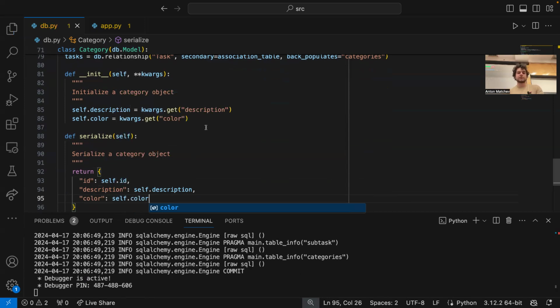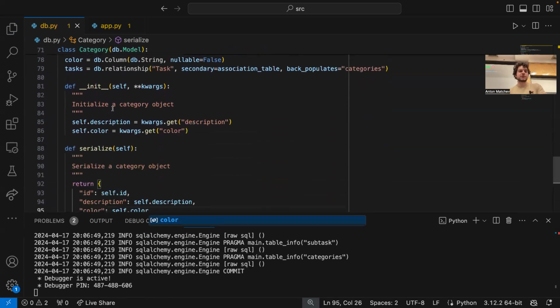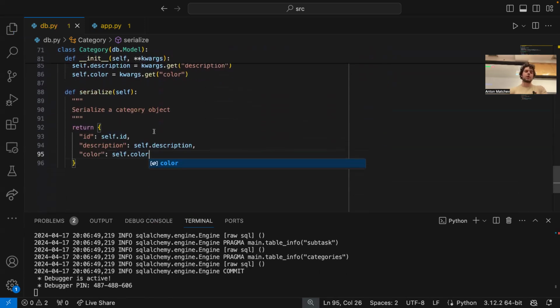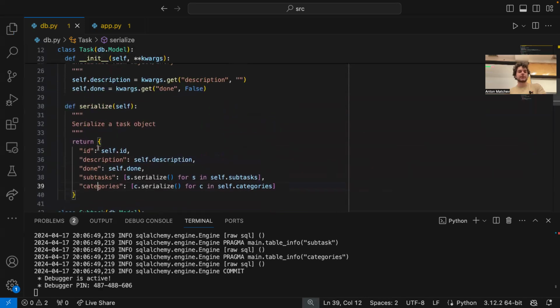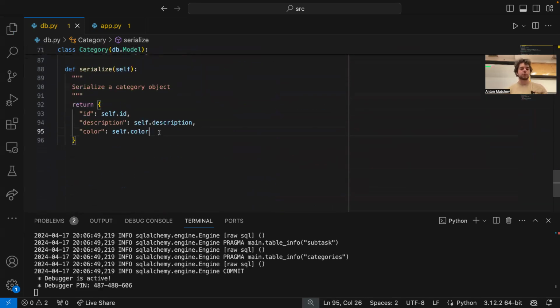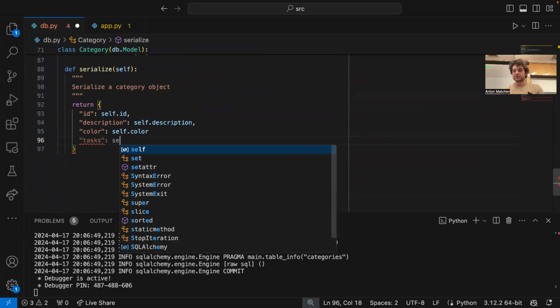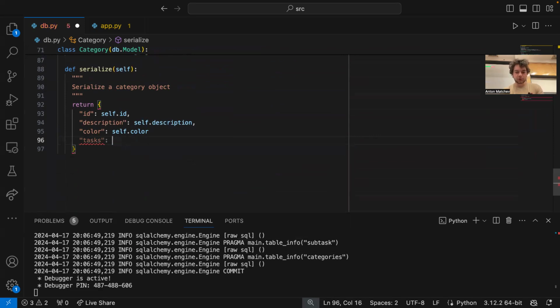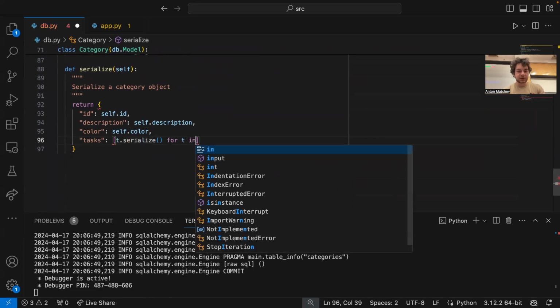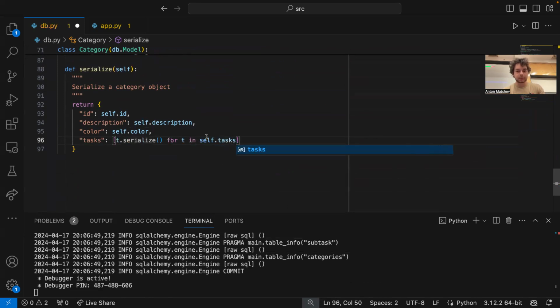So let's say, since we have a menu with categories and tasks, let's say we want to see all the tasks for a different category. So up here, we can do the same thing as down here. So what we're going to say is tasks, and then we're going to do t.serialize for t in self.tasks.